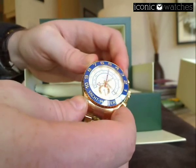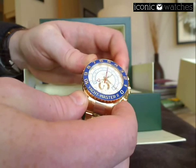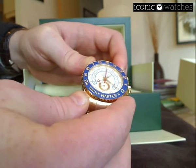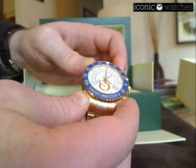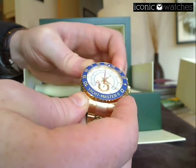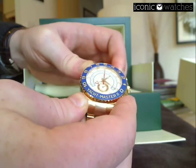Rolex actually uses a number of anti-counterfeit measures on these watches. Unfortunately, one of them is not going to be visible to camera, but on the 6 o'clock position on the glass, Rolex now use a process of laser etching — one really needs a jeweler's loupe to look for this. It's actually the Rolex Coronet which is etched onto the glass. Some counterfeits of these watches do try to replicate that feature, but in all the cases we've ever encountered, that Coronet is actually eye-visible. It should never be eye-visible; it's only visible under a jeweler's loupe.